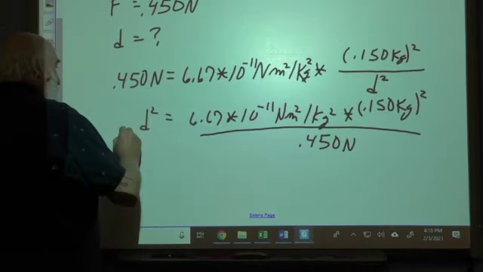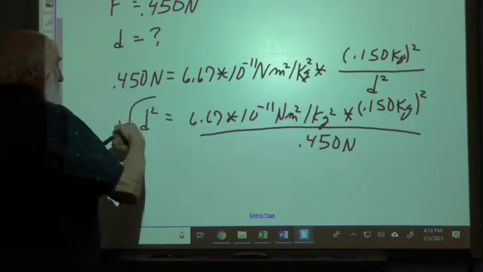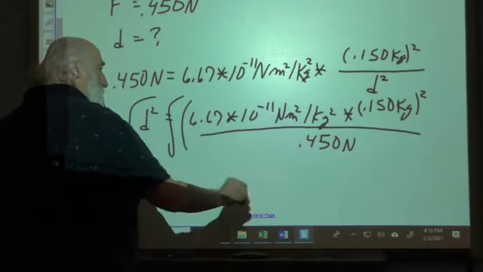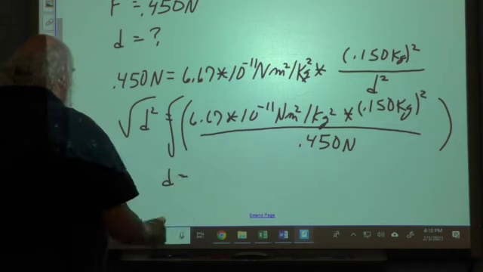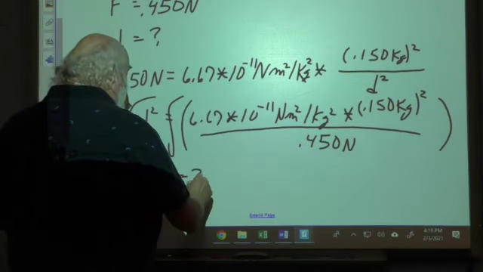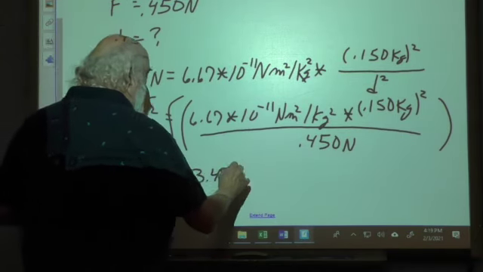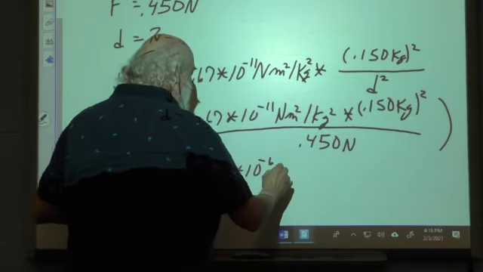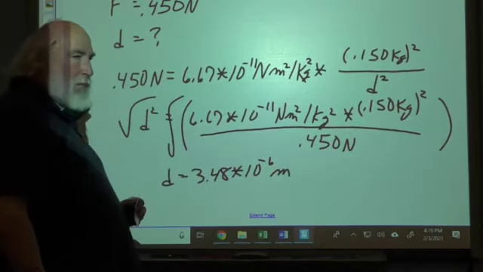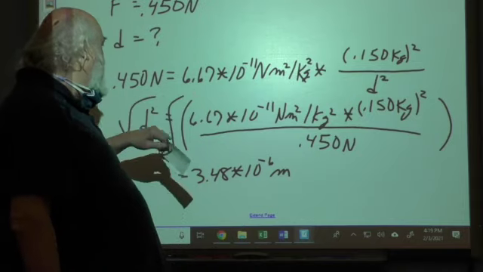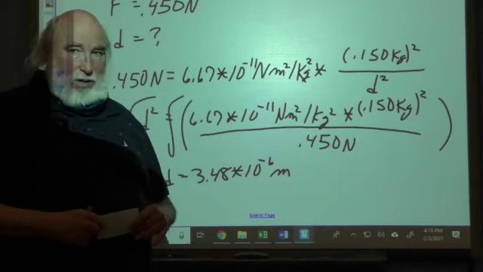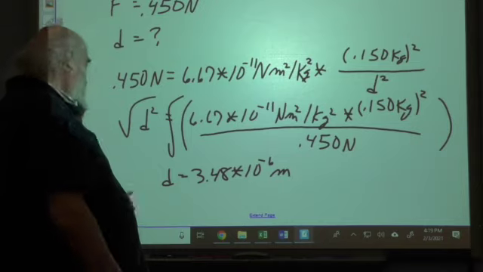And then you get rid of the square by taking the square root of both sides. And d turns out to be 3.48 times 10 to the negative 6 meters, or 3.48 micrometers. So those are going to be pretty tiny and very dense objects that are going to get close together.